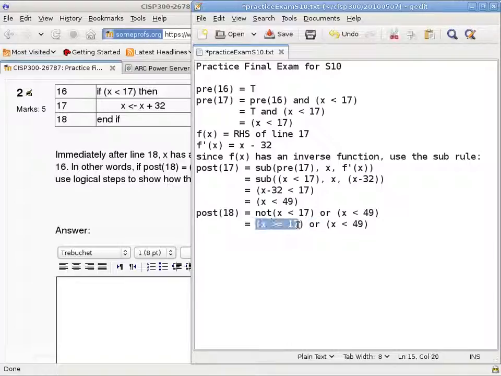If you combine these two statements, it really is not saying much, is it? I mean, x greater than or equal to 17 will cover one part of the number line. X less than 49 covers the other part of the number line. But when you overlap those two, it is the entire number line. So by itself, this is not really telling you much other than almost exactly like true.